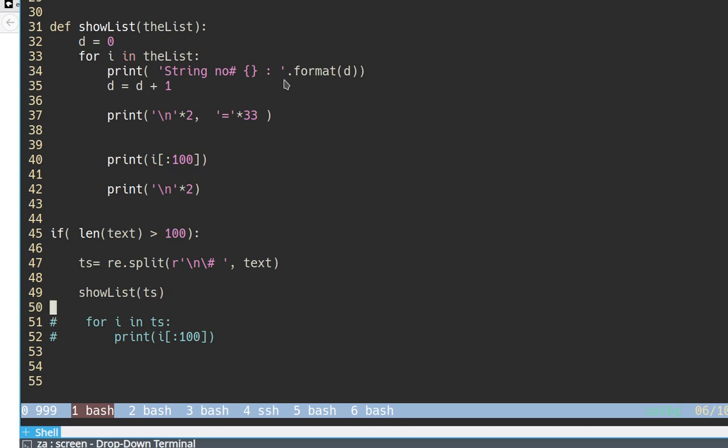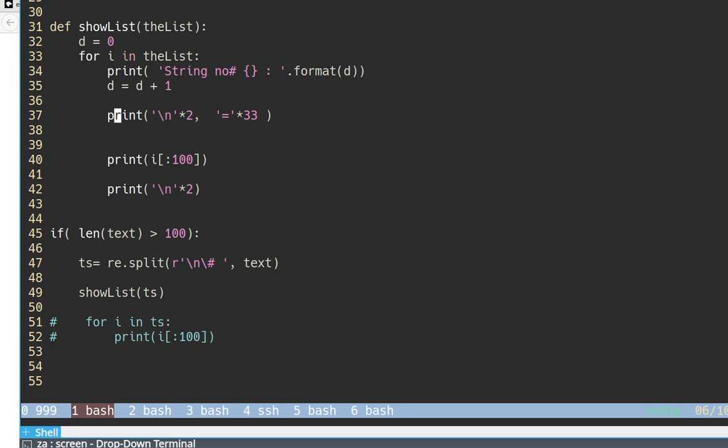It's a list of small strings. During the listing, inside the show-list function, we print an index number starting from 0. D stands for index number, and we print out the first 100 characters of the small string, together with the index number and the horizontal separator.